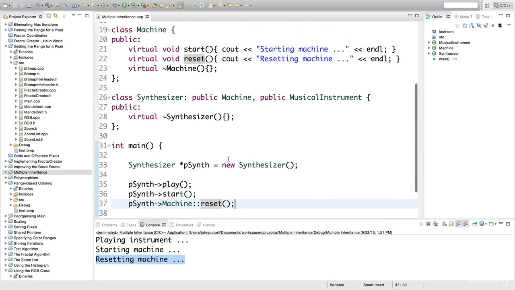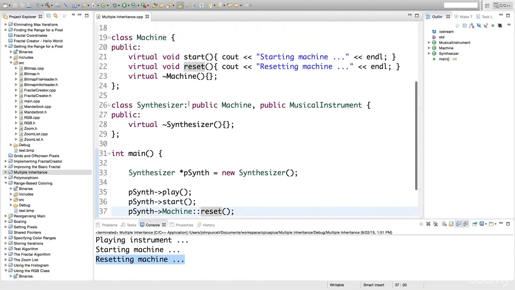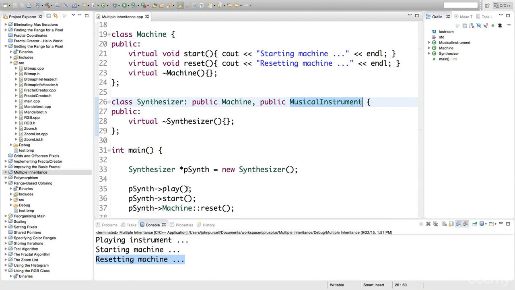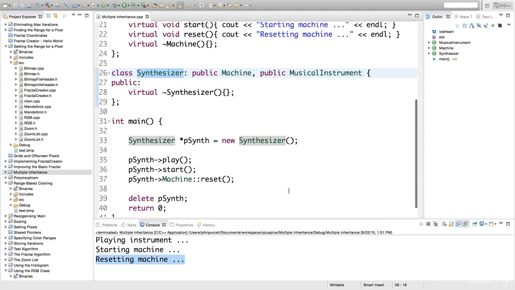There's also a thing called the diamond problem, where you try to do multiple inheritance from classes that share a base class somewhere down the line. Any methods that exist in that base class would then be inherited by the subclasses, and then you would have ambiguity again in this class that we've derived here.